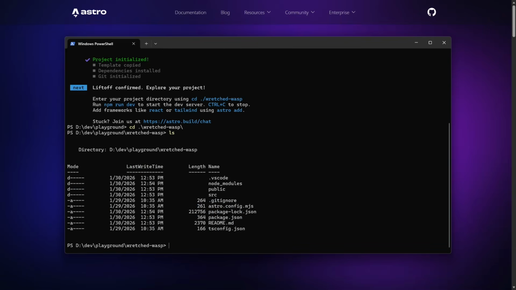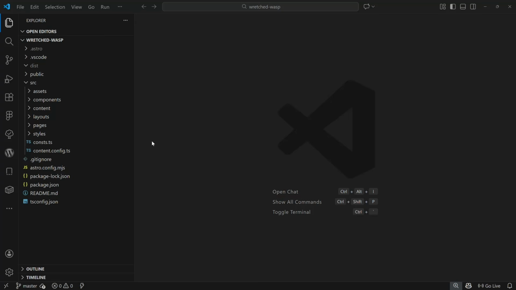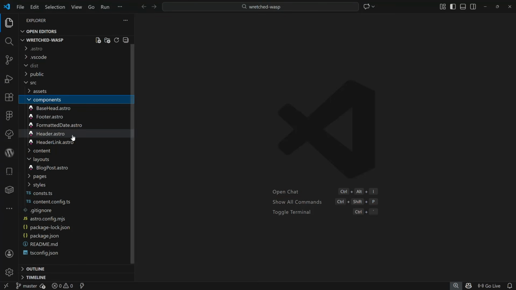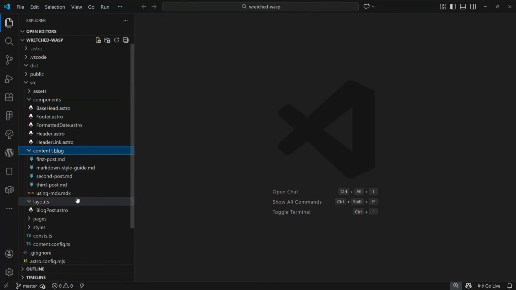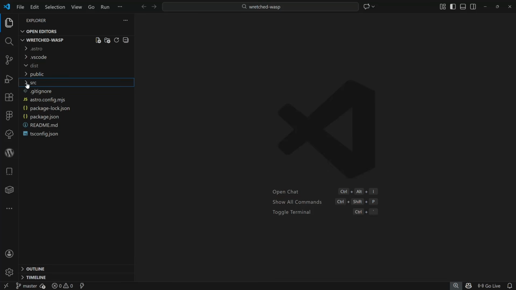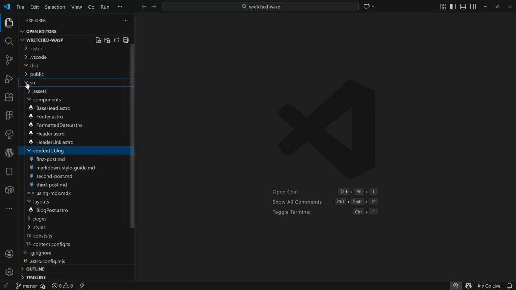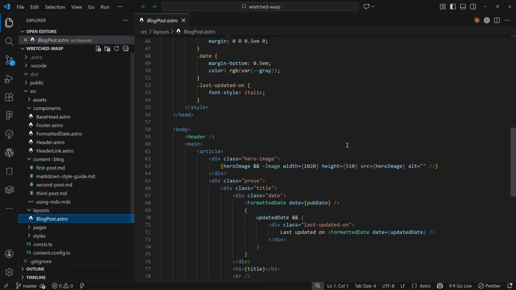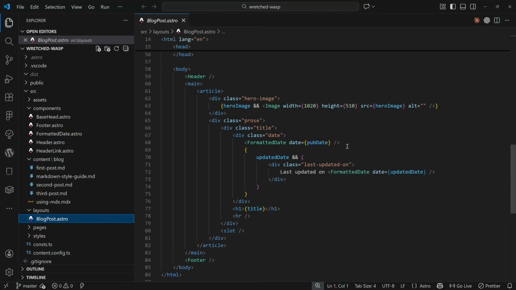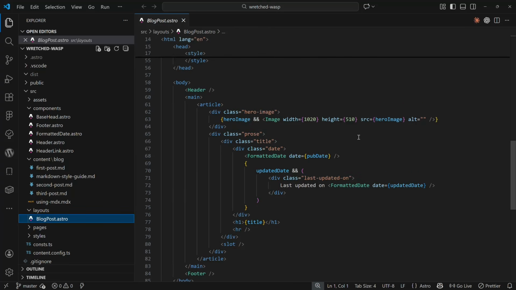I'll open it up in VS Code so you can see what we have. These files are the source of truth. The layout files define structure, and the content files hold content. Those two come together later during the build. One important side effect of this approach is visibility. Because the content and the structure are separated, it's easy to inspect, including for accessibility and SEO. The outcomes still depend on how you design and structure the content, but the system makes those choices much easier to see. At this stage, nothing's live yet. This is all just raw material.